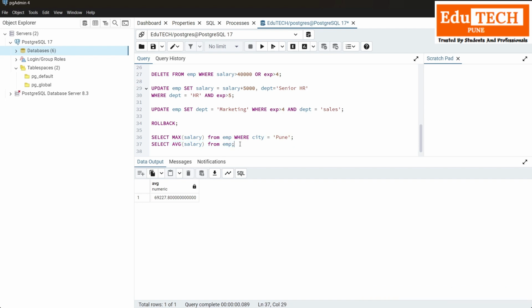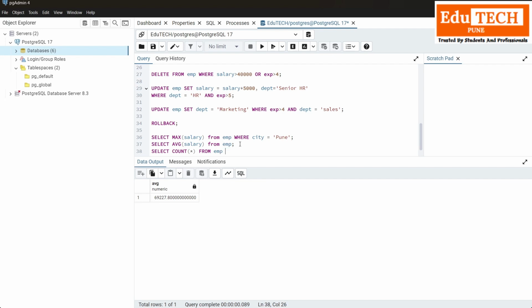You can see count also. Let's say I want to know how many employees are from the marketing team and have more than 3 years of experience. So SELECT COUNT(*) FROM EMP.